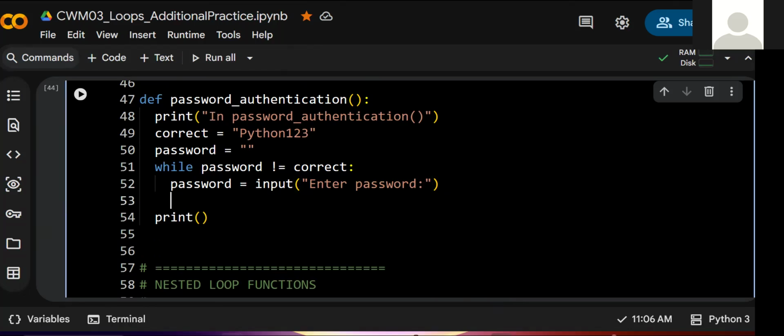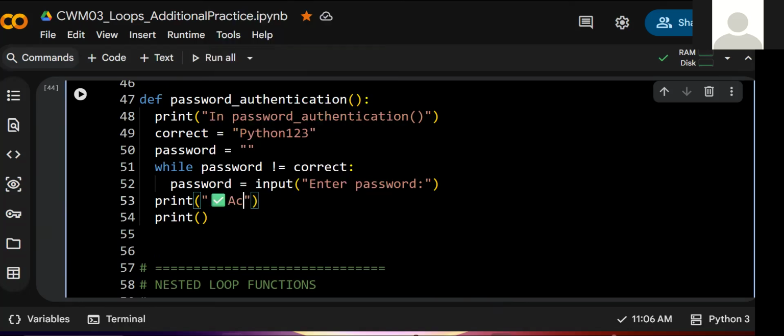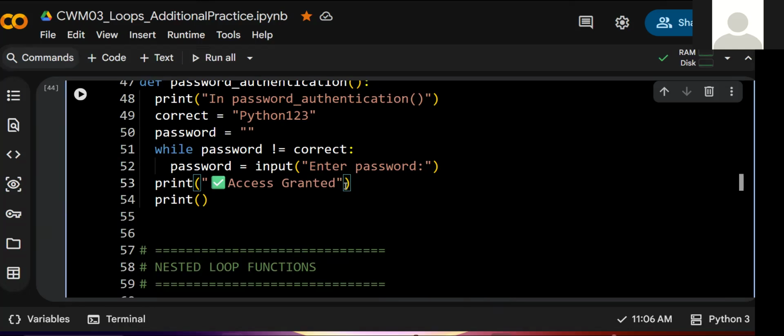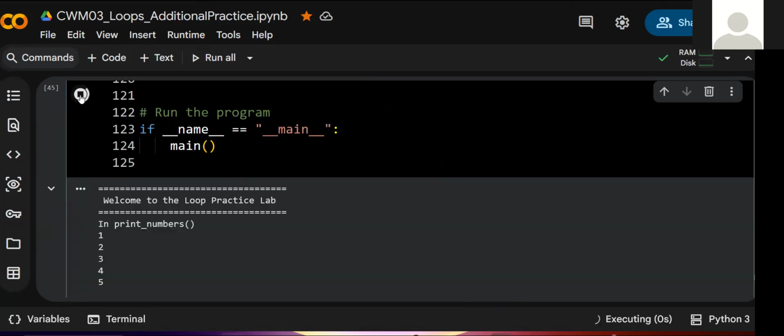And then lastly, outside of that while loop, if they got it right, then we're just going to print a string here, access granted. All right. And then run.